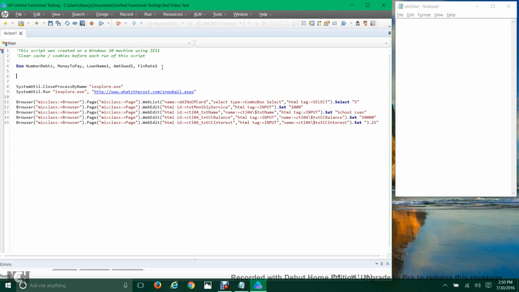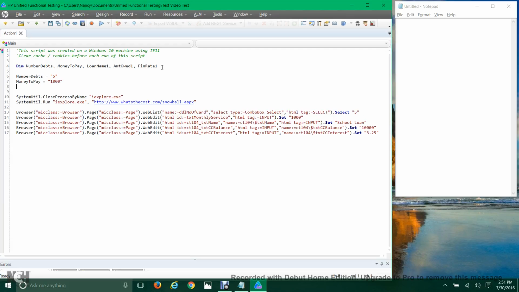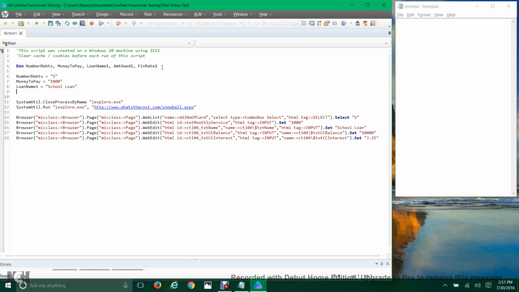And then I have to do number debts equals 5, and money to pay equals 1,000, and loan name 1 equals amount owed 1 equals 10,000.